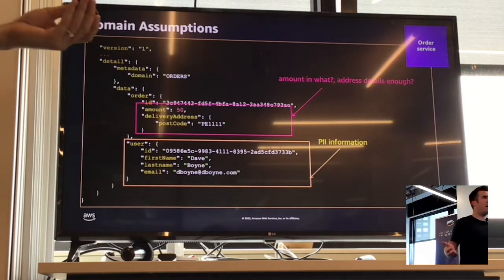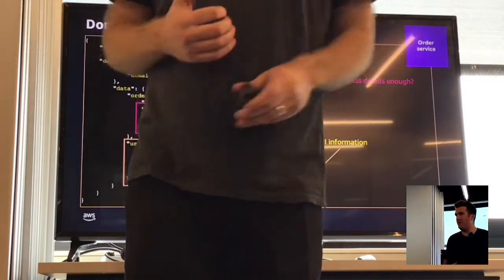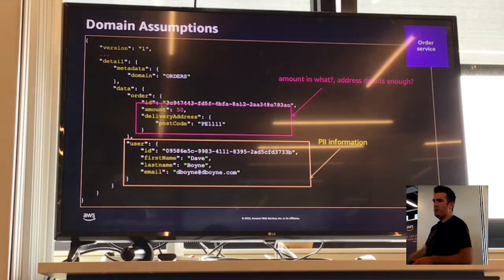Address. Why do you only pass me the postcode or the zip code? What about the rest of the address? Did the user not enter this address? Oh, I don't know. You could just look up the address, can't you? It's your job, consumer. You do what you need to do.